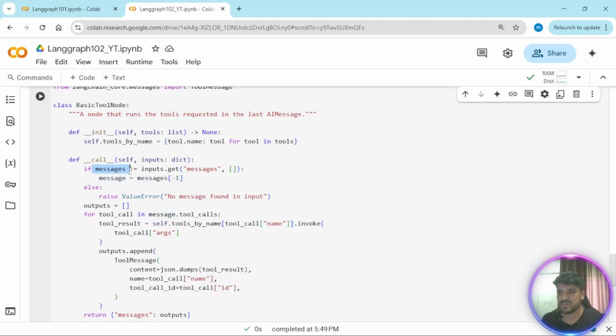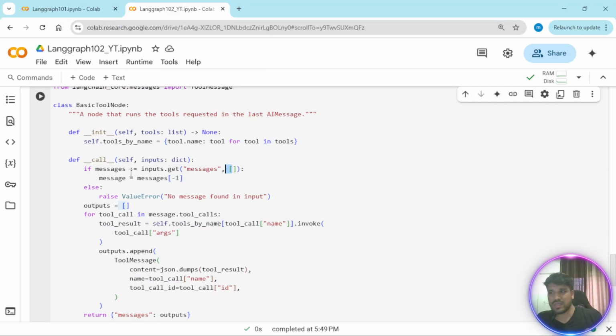So I want messages, my new variable, to get the input dot get messages, with empty as the default. I want to check whether there is any value associated with these messages, because this input is a dictionary that we are passing here. If there are any messages, it will store them into messages. Otherwise, it will store empty.